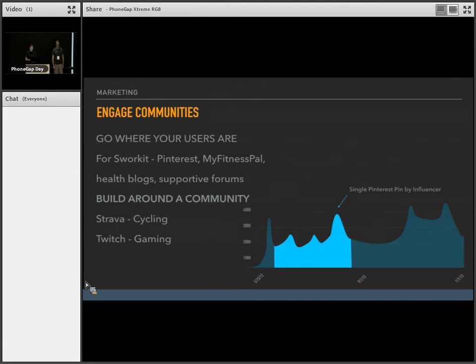If you're starting out, or if you don't have an idea yet, you can do what Strava and Twitch did. They looked at giant communities who didn't have resources already and then built their app around that. So you've already got a large audience that you can engage with. You can see Pinterest here, just trying some hacking of following different people on Pinterest, and luckily one just happened to pin about it and they had 3 million followers. So you can see the impact that can have.